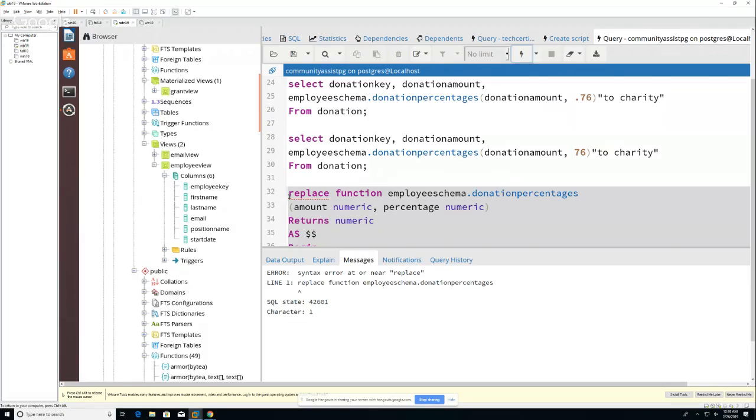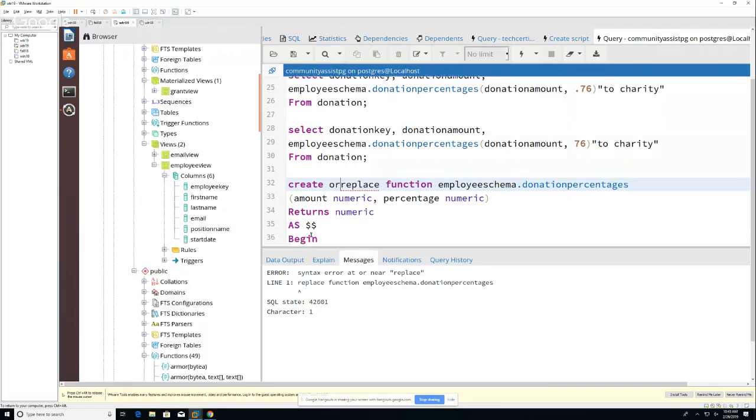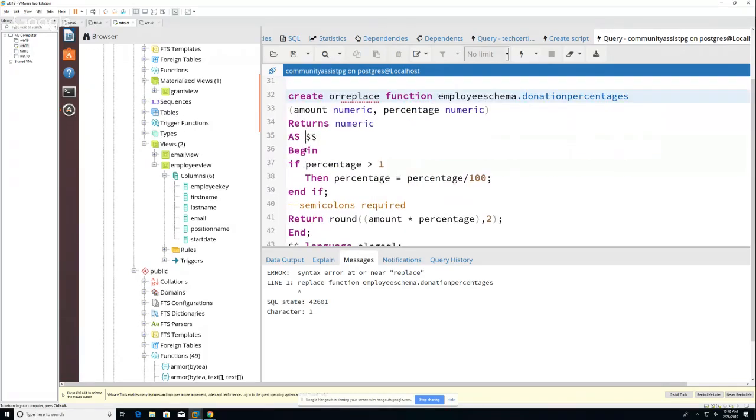Jeff asked, instead of using the dollar signs, can you use single quotes around the body? Yes, you can. Where does the body begin and end? After the as, where the dollar signs are. So you just replace those with quotes if you want. You could quote all of this, although I don't think you can quote it if it's PLPGSQL. You might be able to. If it's just SQL, you can quote it.